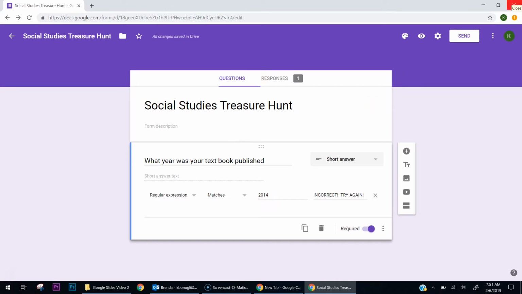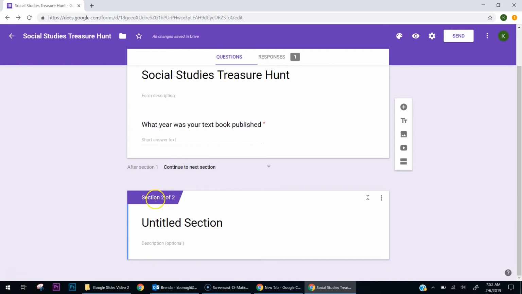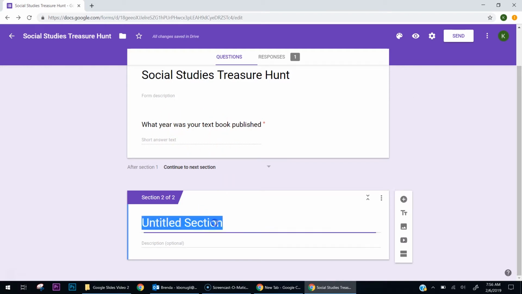Unlike a standard Google form you might create, you're not going to want to create an entire series of questions in a row, but you're going to create individual sections. Here on the right-hand side, you have an Add Section button. Click the Add Section button, and we get a new section, Section 2 of 2. Now the way this is going to differ from a standard handout or test or quiz where the student can see the next question in progression, they will not be able to see the next question until they've completed the first criteria. So in our second section, we're going to go ahead and add our clue number 2 in our treasure hunt.